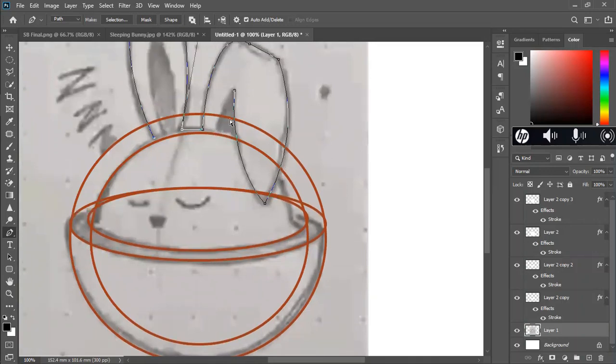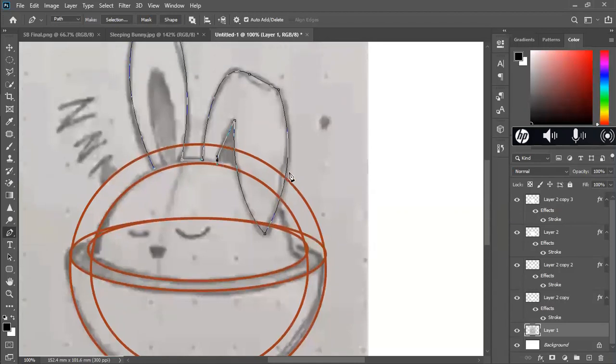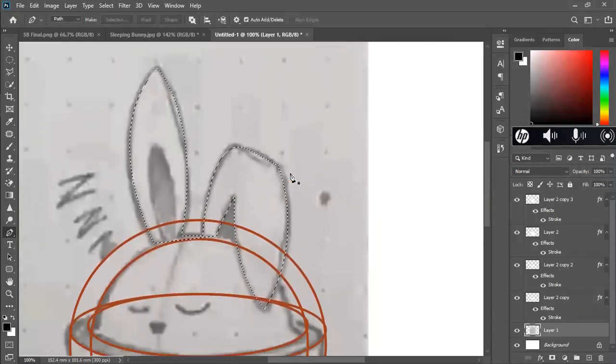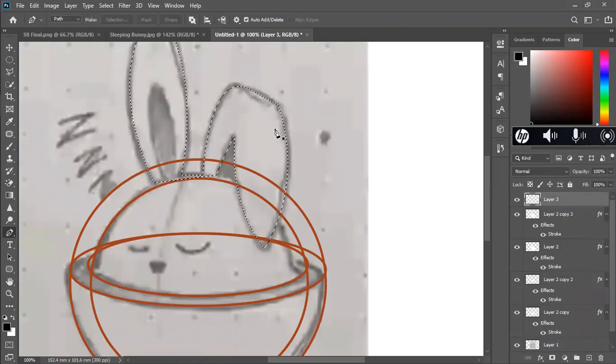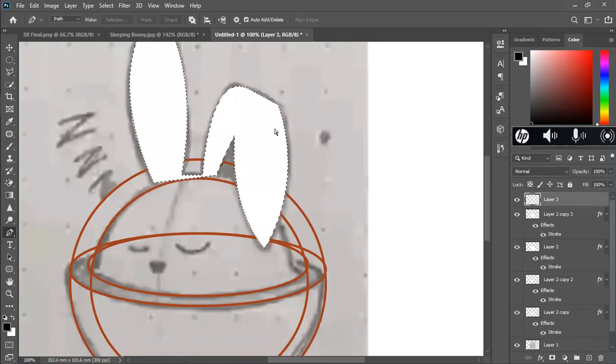Right now we have the guideline over here. I just remove it, and now we can finish this here. Once you finish, you just hit Control plus Enter, guys. Control plus Enter makes it a selection. If you have the selection, then you definitely make it a new layer, and then fill color. Now you have the fill color with that one.